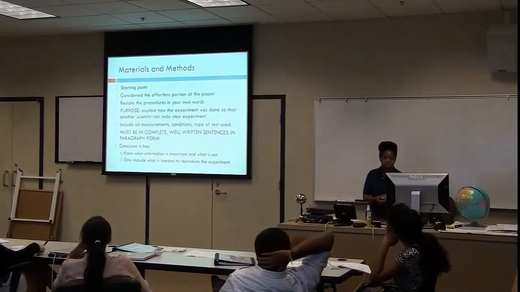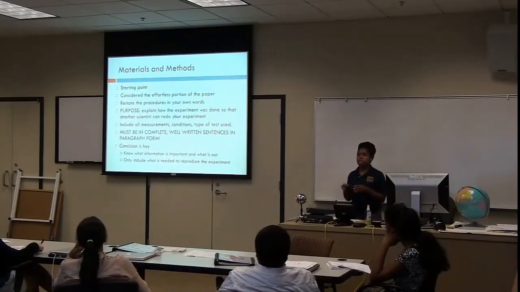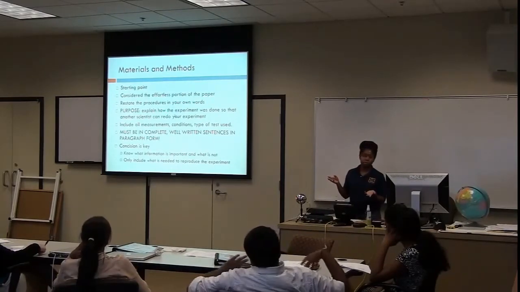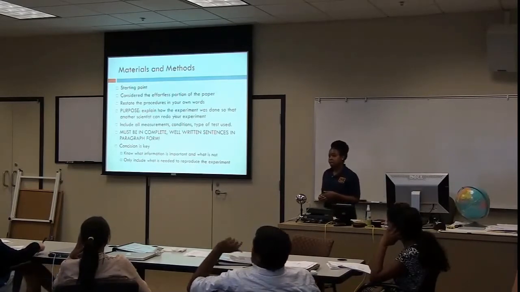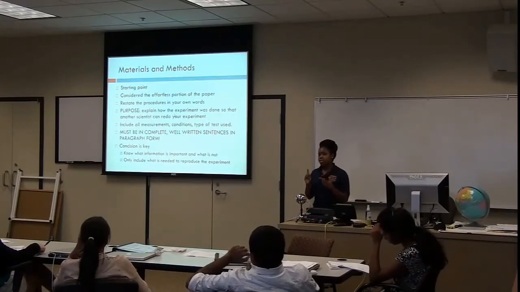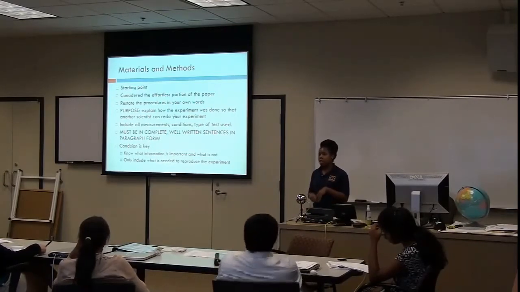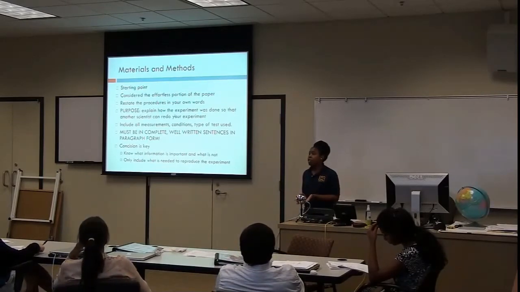So, the materials and methods is considered your starting point. It's considered the least effort, the effortless portion of the paper. The materials and methods is pretty much restating what you did. So you don't have to go out and do any extra research. You don't have to formulate anything special. You're just writing what you've done.